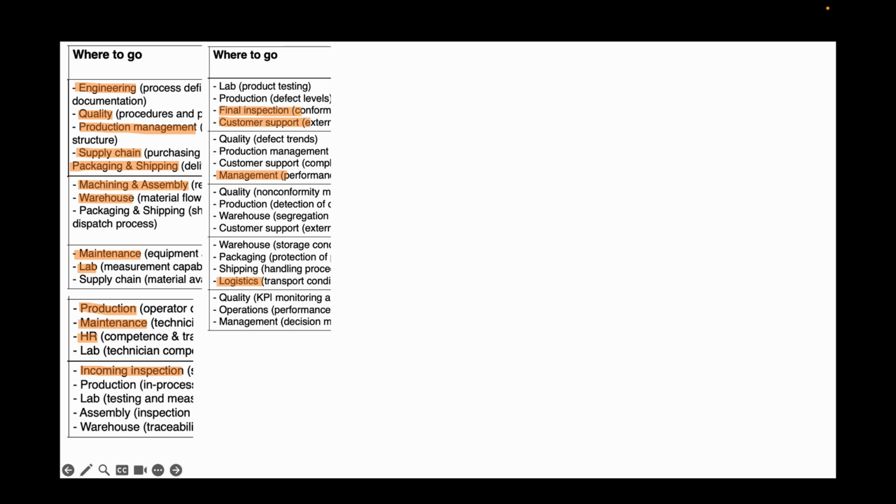So now I write each where to go on a sticky note. And I only want one sticky note for each place. Why? Because the same department or area may appear under several audit questions. But if I leave those repetitions in place, I may end up visiting the same place 2 or 3 times. And that is usually not a good audit practice.